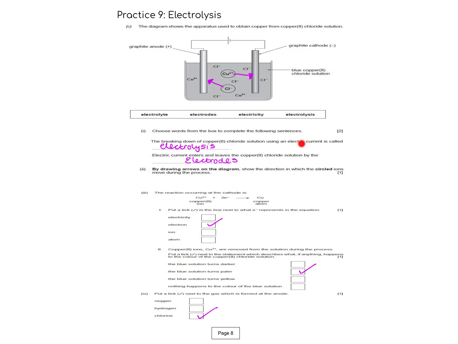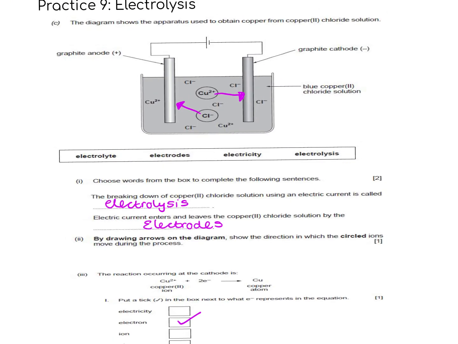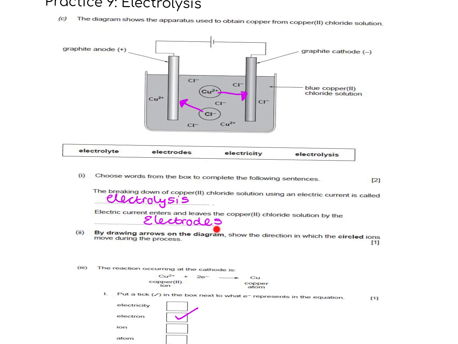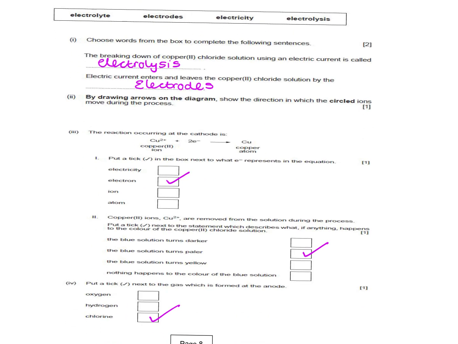And then it says, choosing from the words above, which is quite a nice question. What is that kind of setup there called? It's electrolysis. And then copper chloride leaves a solution by electrodes, which are these bits here. Be careful not to miss a mark here. So copper goes to the negative, chlorine goes to the positive, not the wrong way round with the charges. That little e there represents the electrons, and the solution will get paler. And what gas is formed at the anode? You've drawn the arrow, it's going to be chlorine.